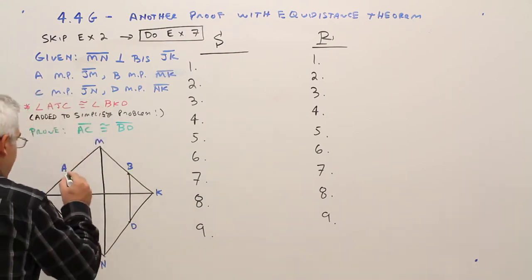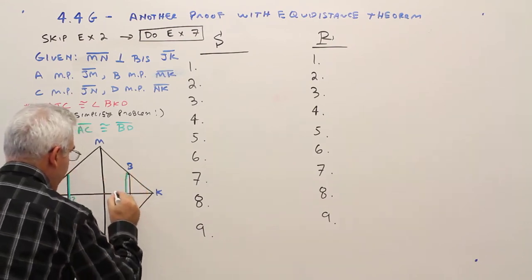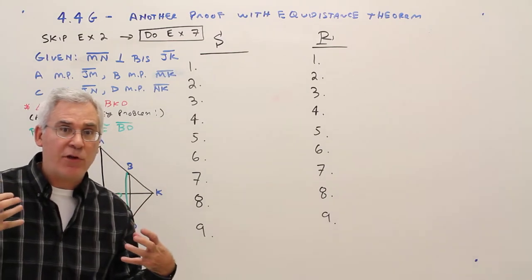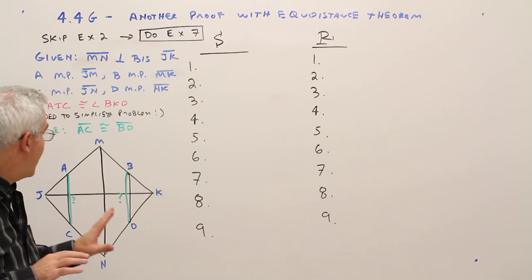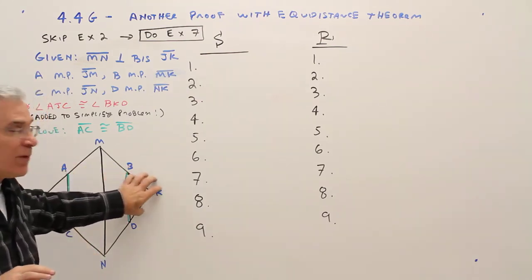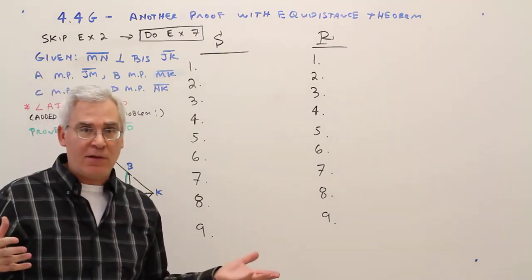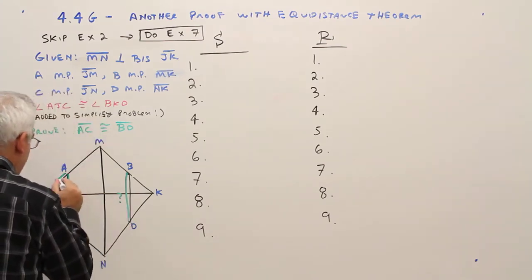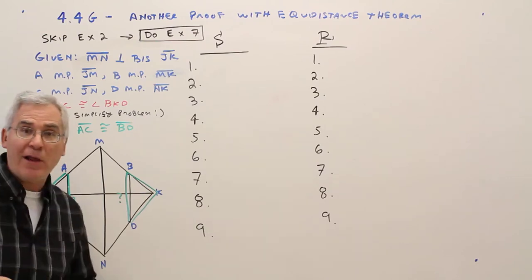So I'll just put a little segment there with a question mark. That gives my brain some clear direction. All right, so just at first glance, it seems like if I could possibly get this triangle to be congruent to this triangle, I'd just be one step away, CPCTC. So that's going to be my first thing to try. So I'll just outline those triangles, and that's now my goal.